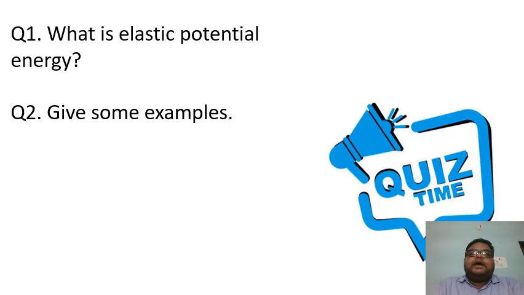In the case of bow and arrow, we pull the bow so that we can release the arrow, isn't it? When we pull the bow, what happens? The energy is released in the form of kinetic energy, because the potential energy that was stored in the bow is getting converted into the kinetic energy. Understood, students? Okay. So now let's proceed ahead.